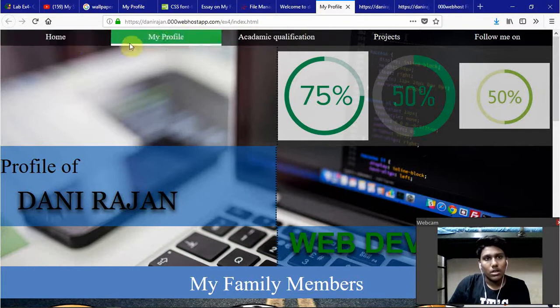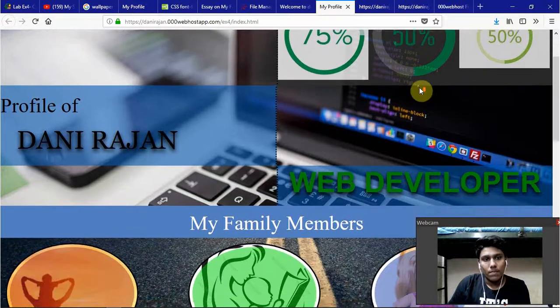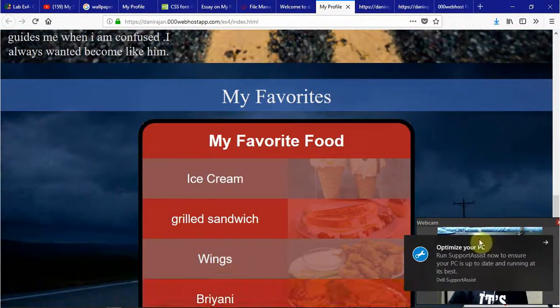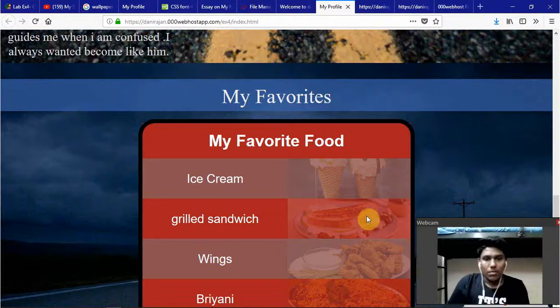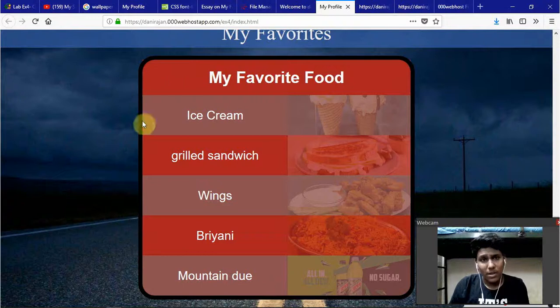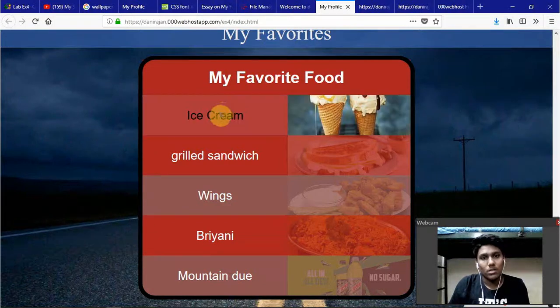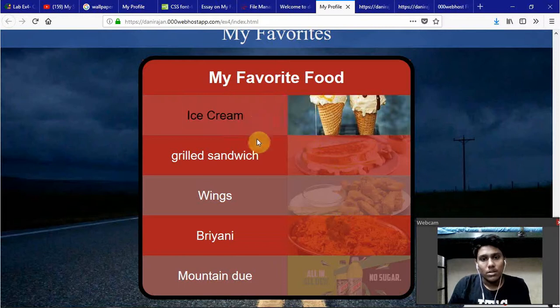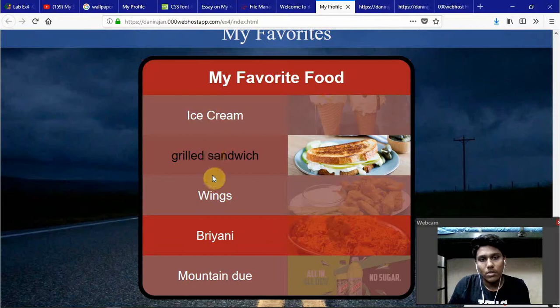As you can see in this website, I have inserted many tags and many hover functions. I have inserted the hover here, and here, and finally here. Unlike the previous websites, we have created a separate tag for a table here and inserted all the data here. And unlike a normal table, in this table we have inserted the pictures side by side, and I have created the hover effect for each and every data here.